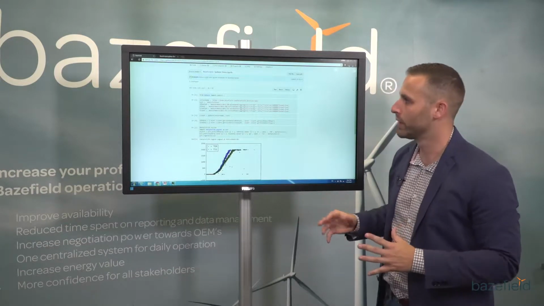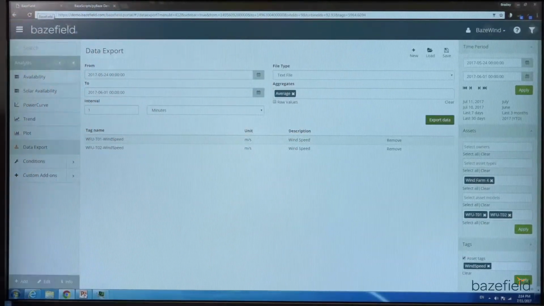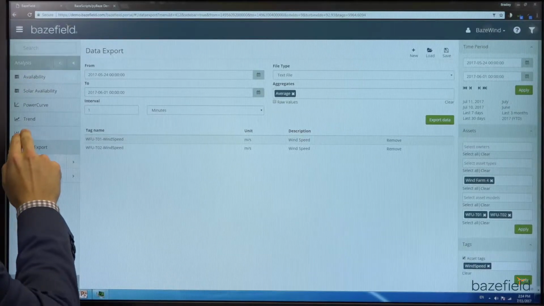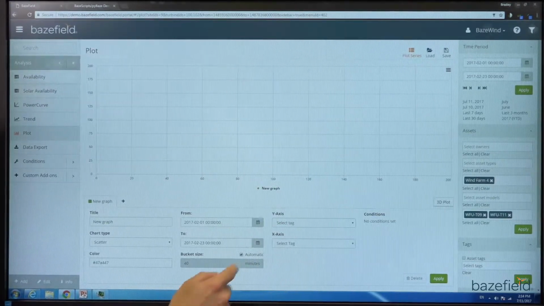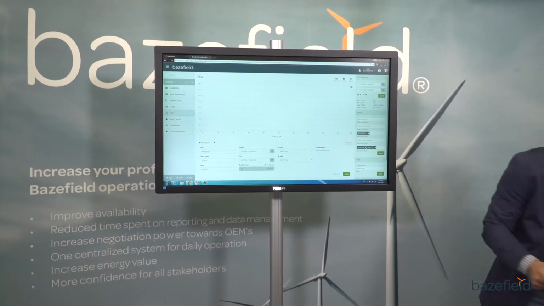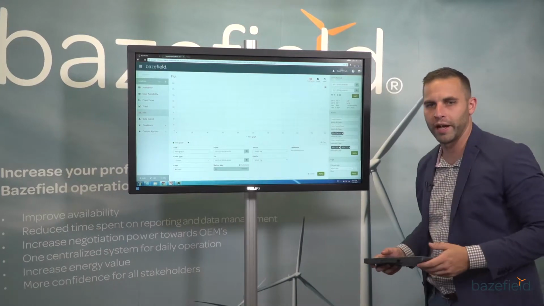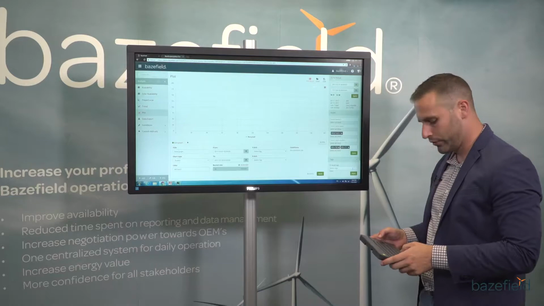It's very easy. The other final application that we have with raw data exporting and plotting is just our XY plot tool. The difference between our plotting tool and trending tool is that plotting tool is meant for XY plots, where you have a tag on the x-axis and a tag on the y-axis. So basically, let's choose a few tags here. Maybe we want to recreate a power curve of some sort, or we want to look at the control curves, power and rotor speed, or power and blade pitch. You can choose those tags here.